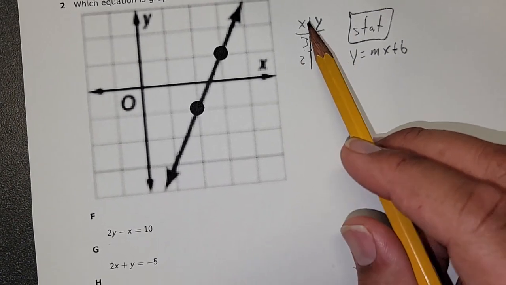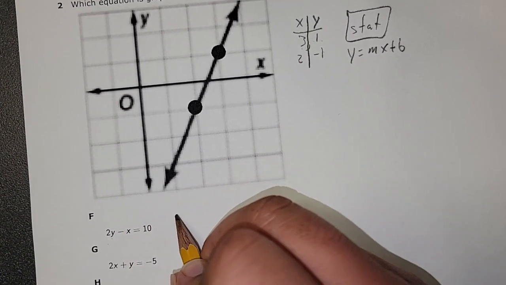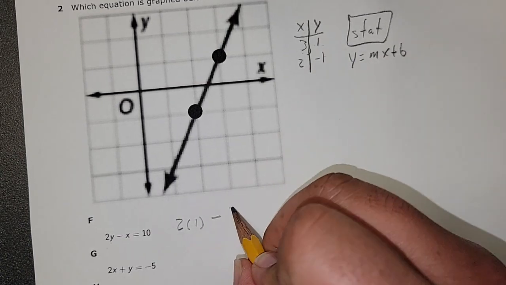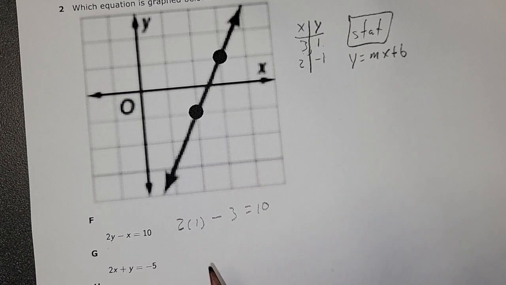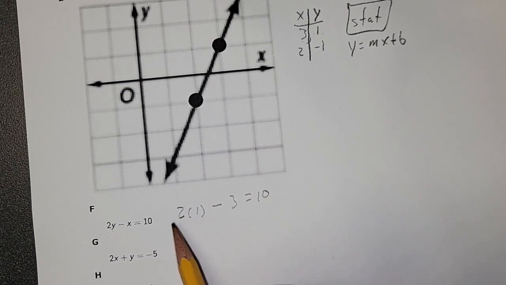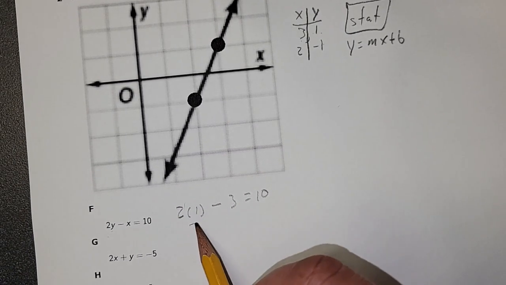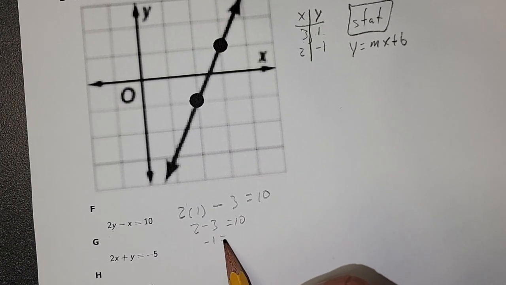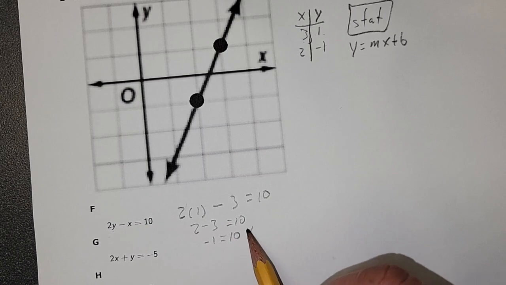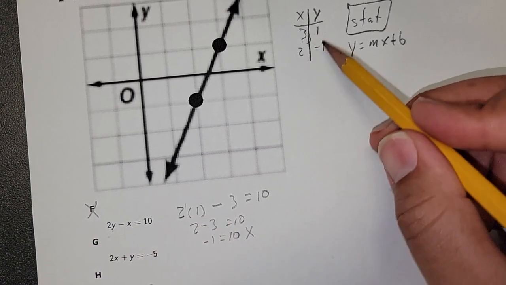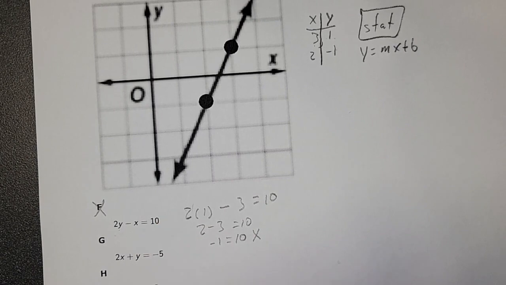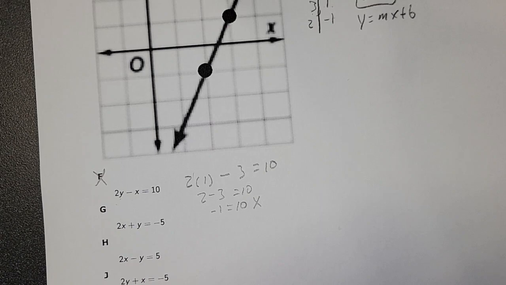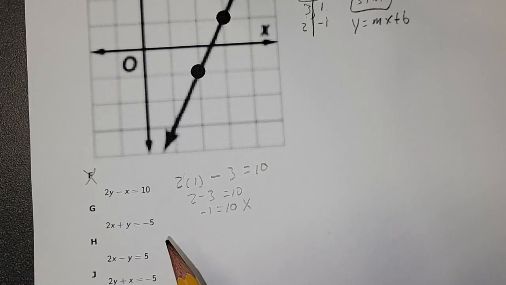So really, if I put this x, let's say I rewrite this first problem. 2 parentheses, the y is 1, minus, and then 3, it's supposed to equal 10. I can put this in the calculator, just this side. 2 times 1 is 2, minus 3. This is still equals 10? It's going to be -1. This is not true, so I know that this cannot be the answer because this point does not work. So you can also try that if you want. Put these numbers in with these variables and see which one is going to match.